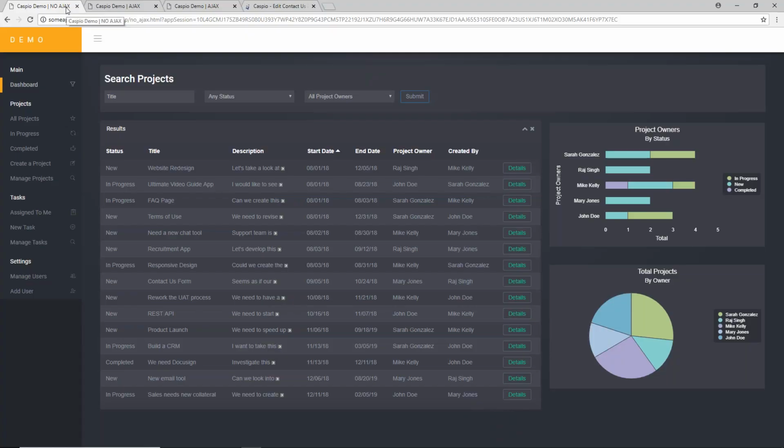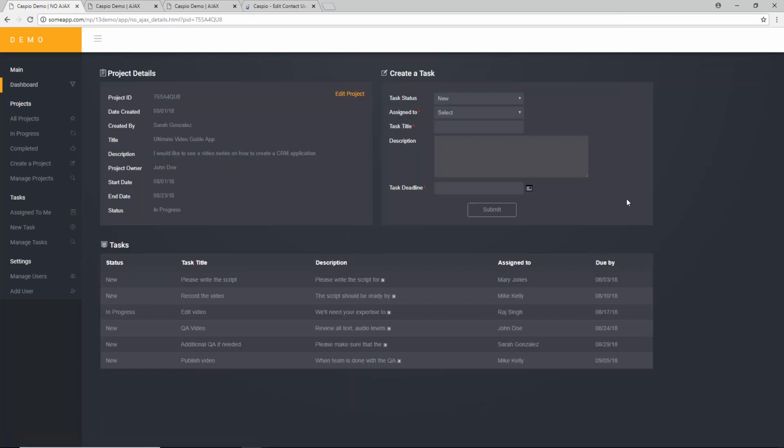For my second example that I want to show you, I'm actually using the same dashboard. Let's say that we go into the details of this project. Okay, so a lot of you again might be familiar with this look. We have a very simple one-to-many relationship where we see the project details. Over here we have a submission form to create and assign a task for that project.